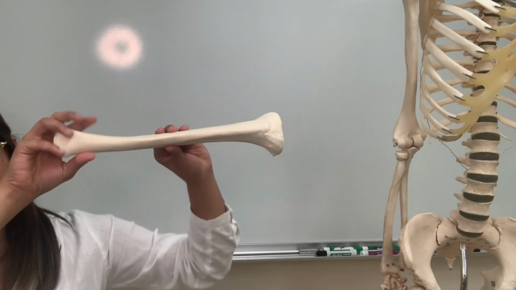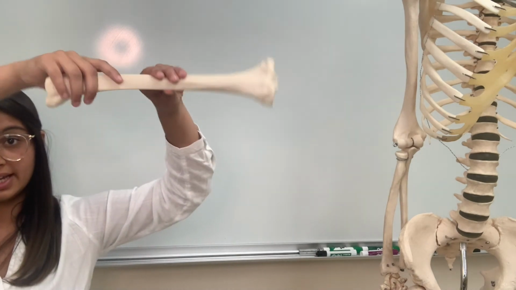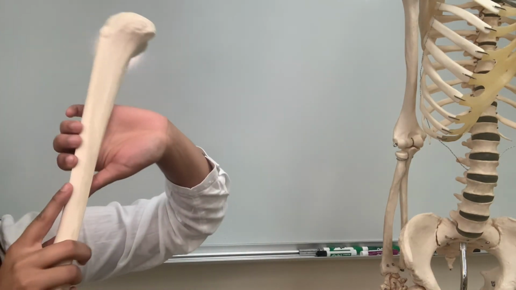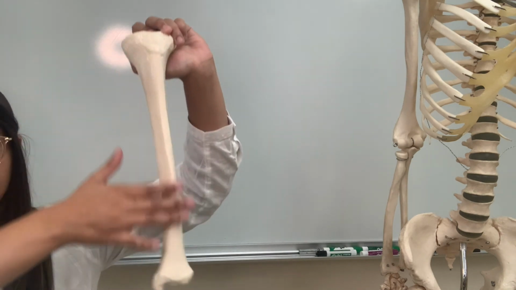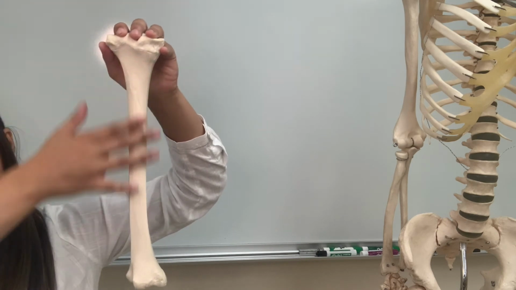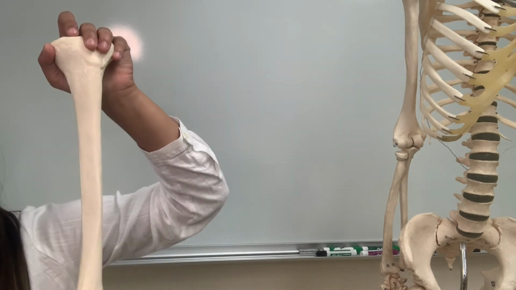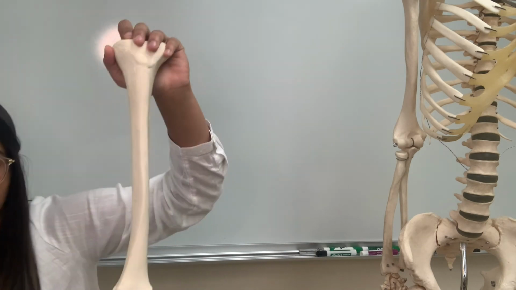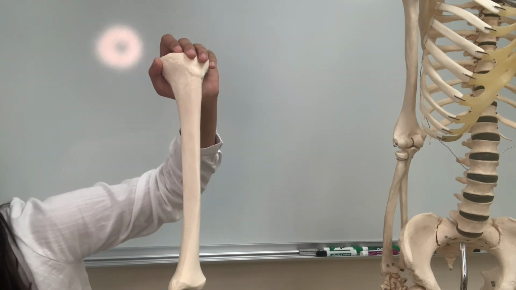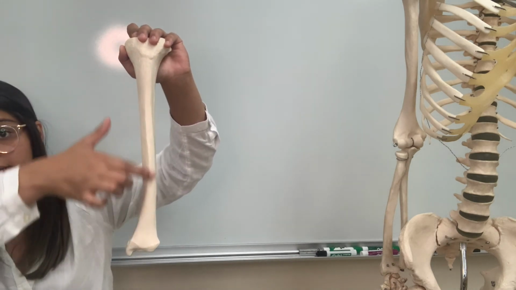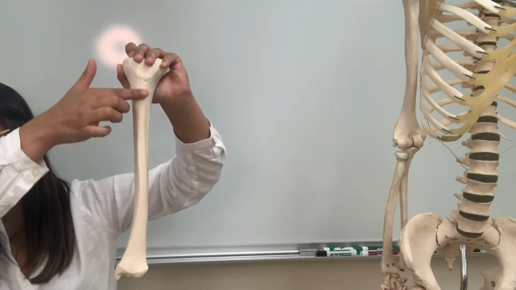Okay, so this entire bone right here is your tibia. So this is the anterior tibia, and if I turn it around, this would be your posterior tibia. So on the anterior tibia, we have this big sharp crest. If you feel your leg right now, you can feel the sharp crest. That is your anterior crest. So this entire thing is the anterior crest.